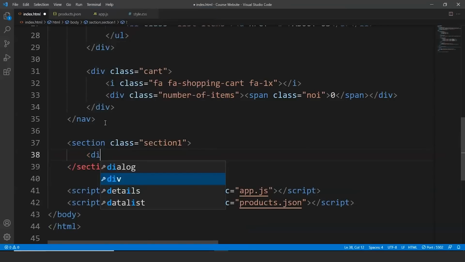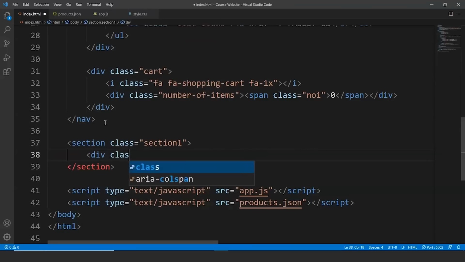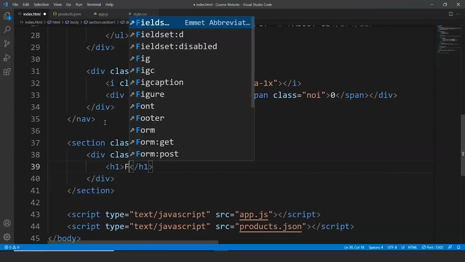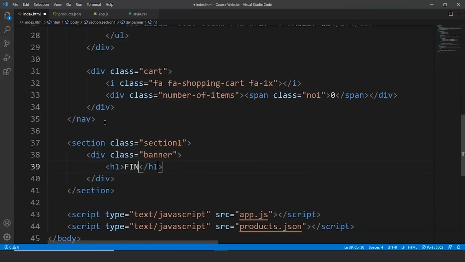Now we'll write here div, class is equal to banner, and inside it we'll write an h1 tag: find your favorite courses, or course, here.